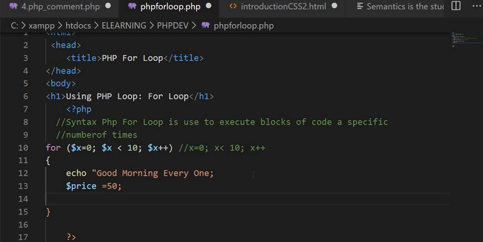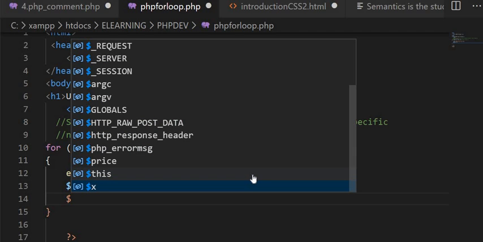Then I want to multiply, so I declare another variable, amount.